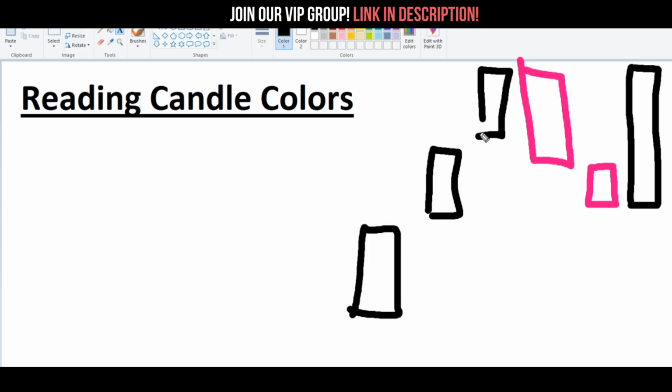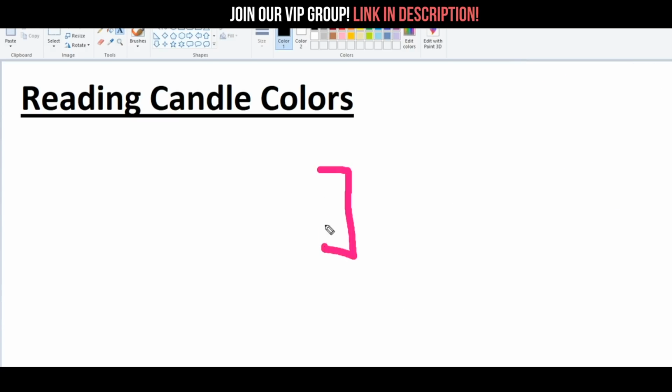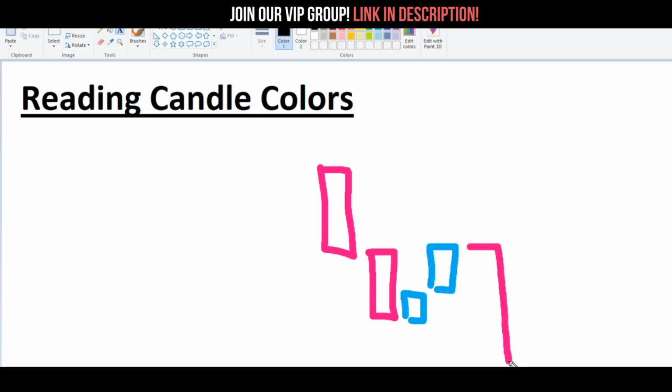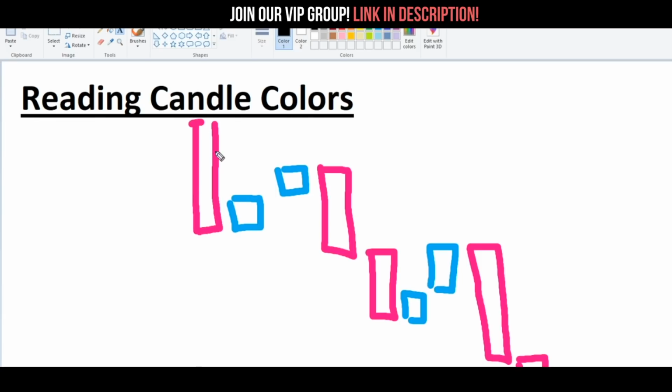Having multiple green candles in a row tells me that the trend overall is very strong to the upside. Having multiple red candles in a row tells me that we have a strong bearish trend. And here's another thing that we can do. If we were to look at a lot of candles, and look at the information on the chart, let me just draw out some scenarios, for example. If we were to look at a chart that looks kind of like this, this is a market in which I'm very interested in being a seller, because let's look at some things here.